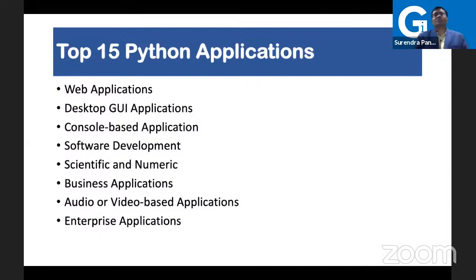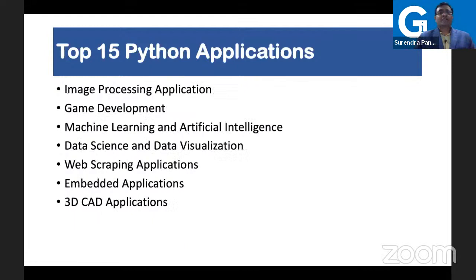Python is a language where you have several applications available. You have web applications based on the need. You have desktop applications, console based applications, software development related things, scientific and business applications, audio visual based applications, enterprise applications, image processing applications, game development, machine learning, artificial intelligence, data science, data visualization, web scraping, embedded applications, 3D CAD applications. So it's your choice now.